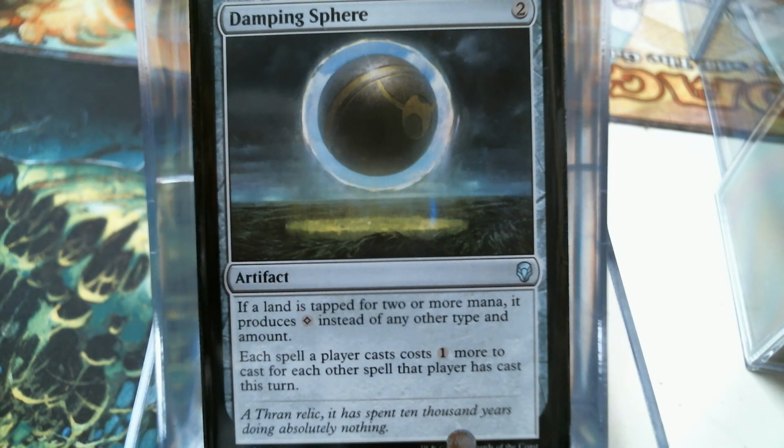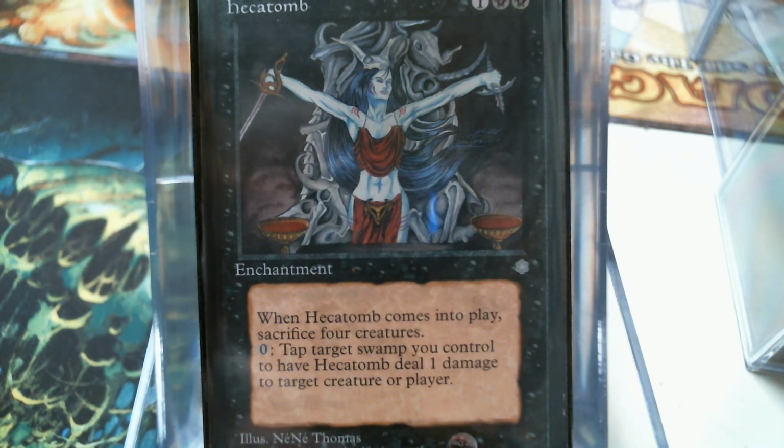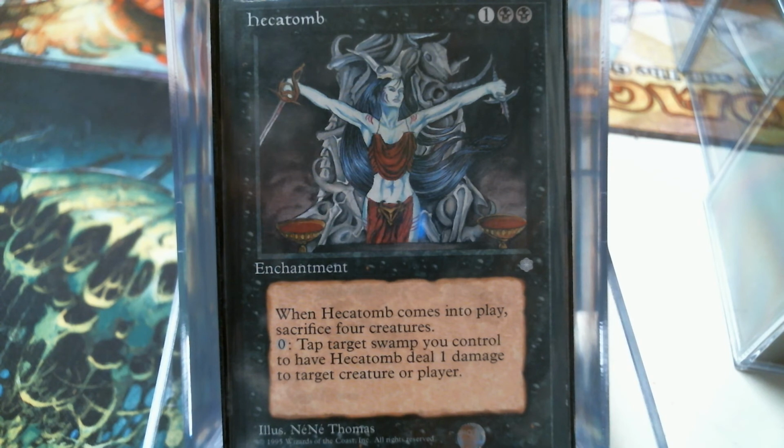Now, I got 3 cards left. Hecatomb. I love me some Hecatomb. Y'all know that. I've got it in a couple decks. Yeah, you're going to sack 4 dudes. Don't care. Grave Pact would also be awesome in this deck. I am straight up out of Grave Pact. But it looks like it's going to be in the Commander Anthology, so, along with everything else, 400 cards. But anyway.